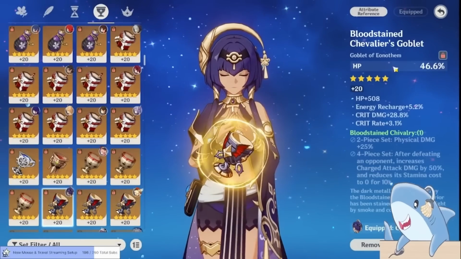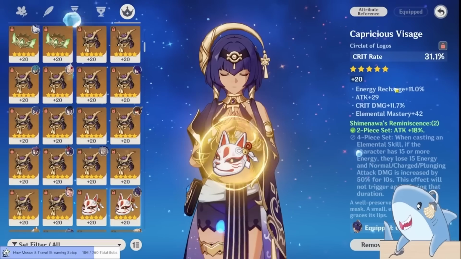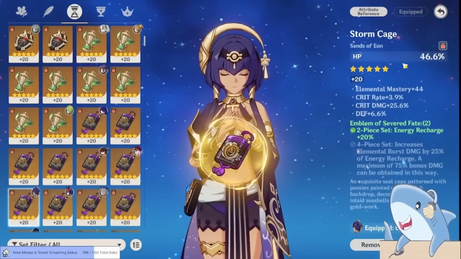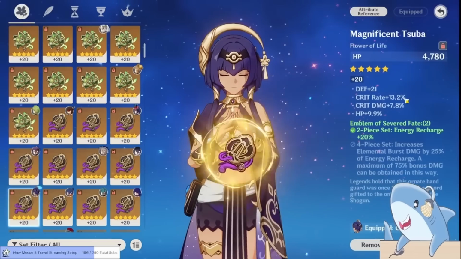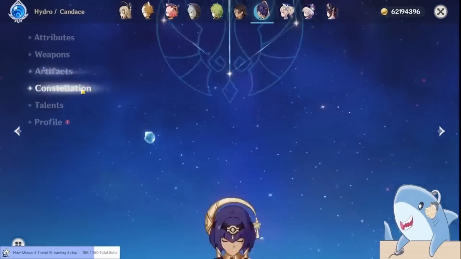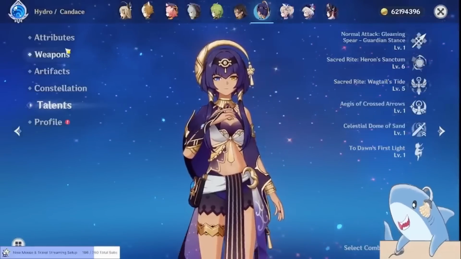So we've got an HP goblet with crit rate, crit damage, energy recharge, a crit rate headpiece with energy recharge, crit damage, and elemental mastery, an HP sands, and this is the flower with a lot of HP percent, and the feather with crit rate, crit damage, and HP percent as well. She is Constellation 0, and her talents are 1, 6, and 5.